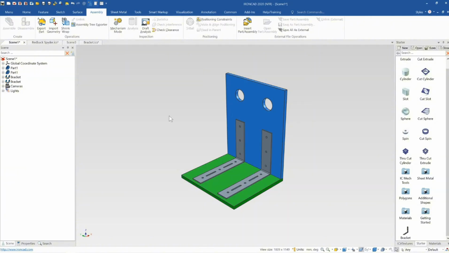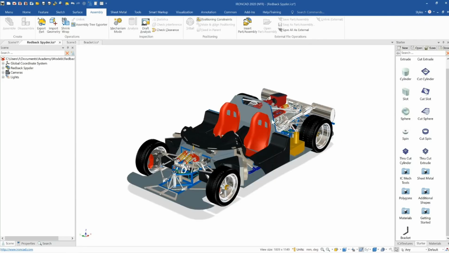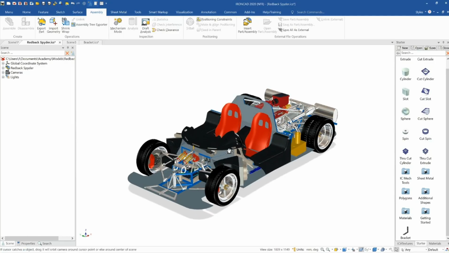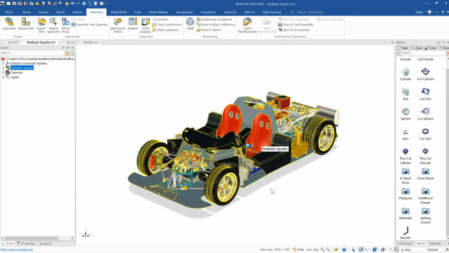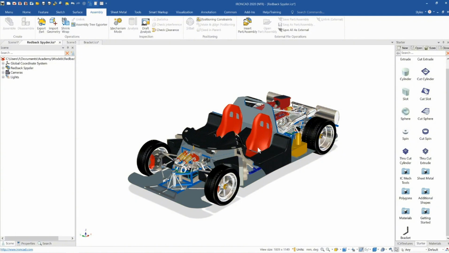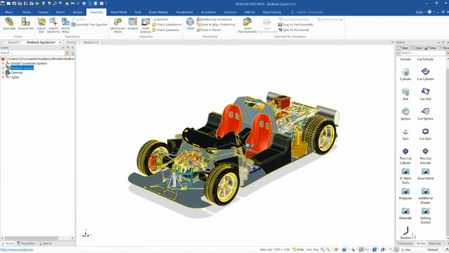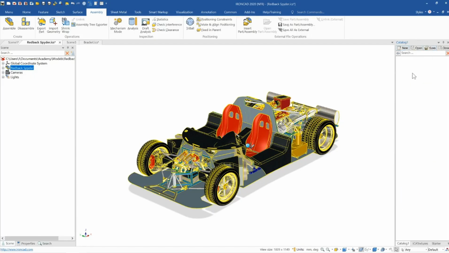Note, if you have many things linked, especially in a big assembly like this, and you'd like to now create a saved version of your model without anything linked, so it's kind of like a revision, there are many different ways you can approach that. You can, for example, drag things into the catalog like we did the bracket and save a version of it in the catalog and then save your catalog, or do a new empty catalog and start saving versions into the catalog by dragging and dropping them in there.